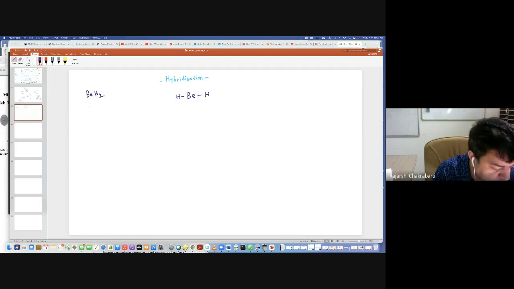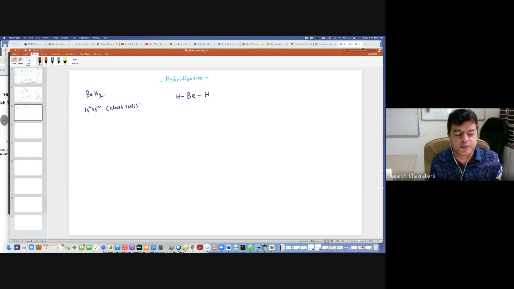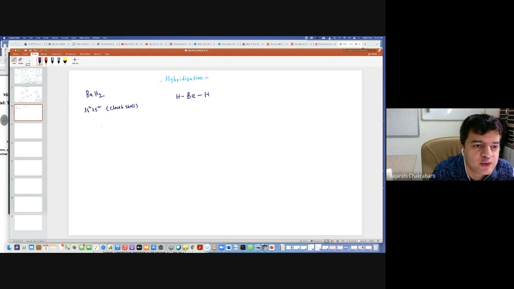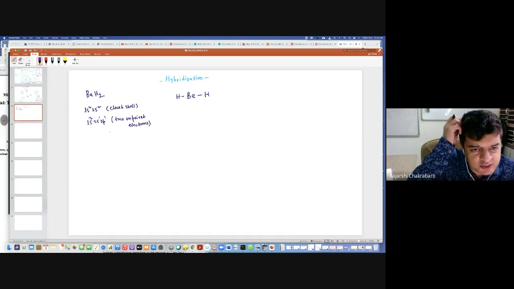Now beryllium has how many electrons? You have 4 electrons, 1s2, 2s2. This is a closed shell. If you have a closed shell, then chemists would have a problem: how is this beryllium going to form a bond? So actually you can excite one of the electrons to 2p, and then you have 2 unpaired electrons, and they can form bonds. In inorganic chemistry, if you have taken any course, they would say something like this.